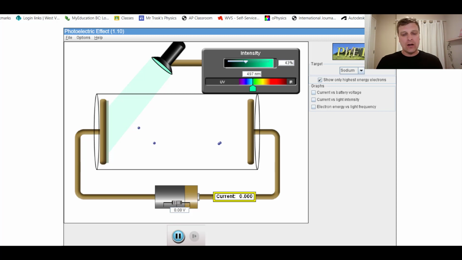It gets even weirder. If you go back to that red light, you might say, well, red light is lower energy, so it doesn't have enough energy to free the electrons. Well, just crank up the intensity. Just shine brighter and brighter light on the metal and see what happens. And it turns out that no matter what intensity of red light you shine on the metal, you just never ever free an electron. Now, that doesn't really make sense if you think of light in a classical sense, because the intensity or the brightness of the light is directly correlated to the energy. So surely there's enough energy to break those electrons free.